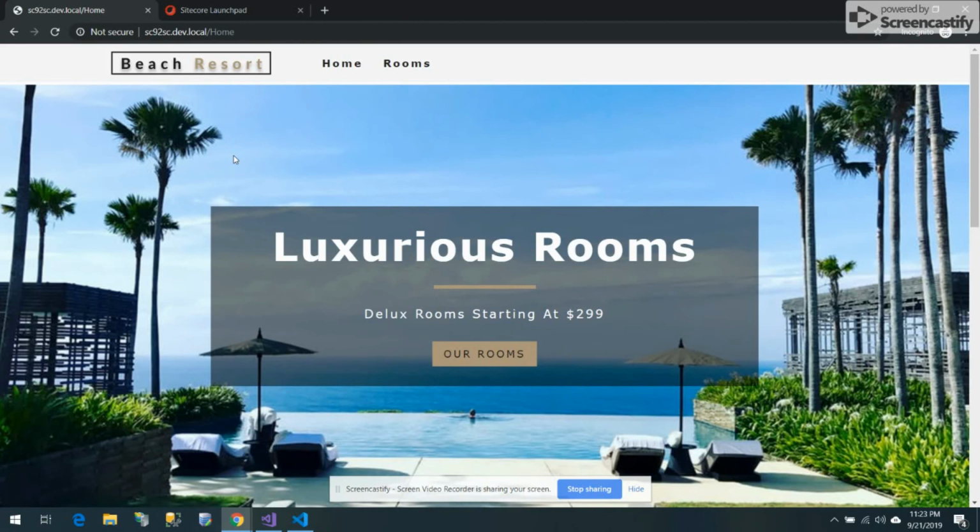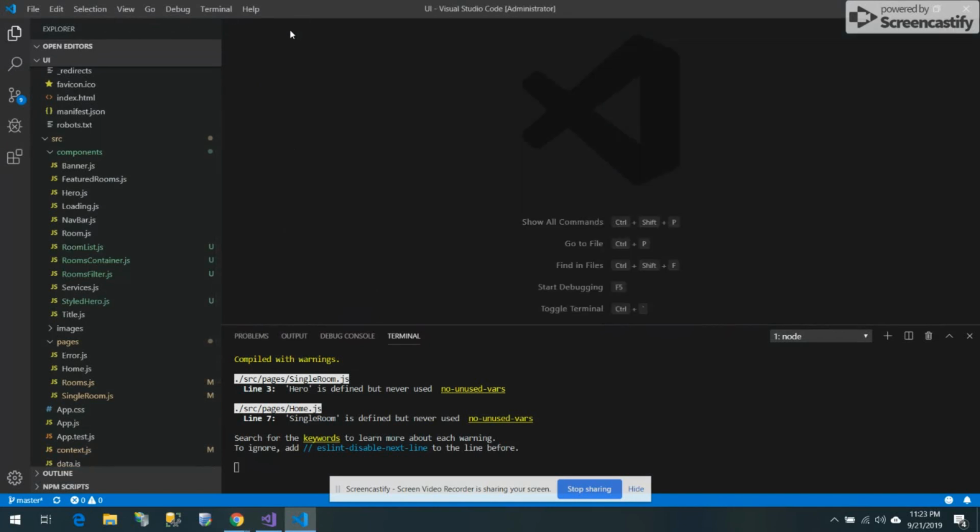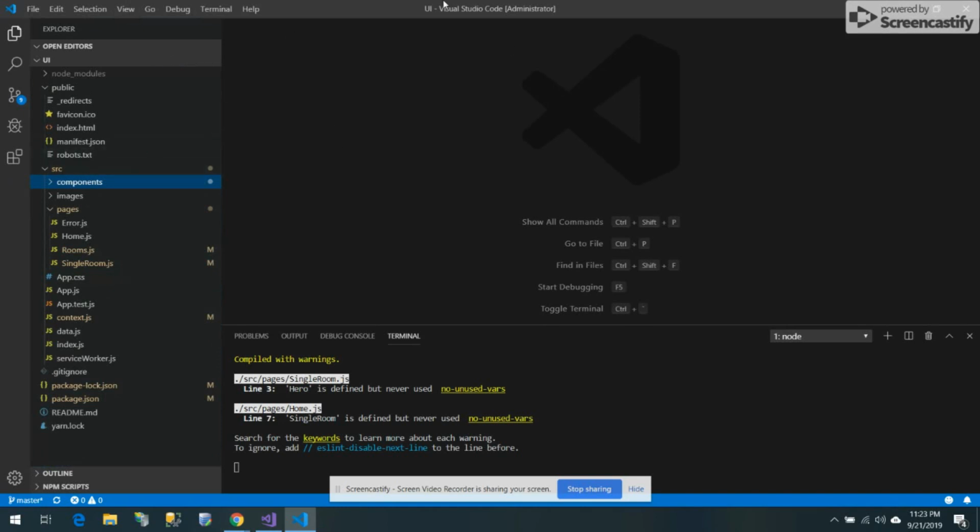But before jumping into Sitecore, I would like to show you guys the React-based application that we have, because that will clear up the concept of how the components we developed in React, we're going to use the same kind of concept in Sitecore. So for that, you can see here the React application.